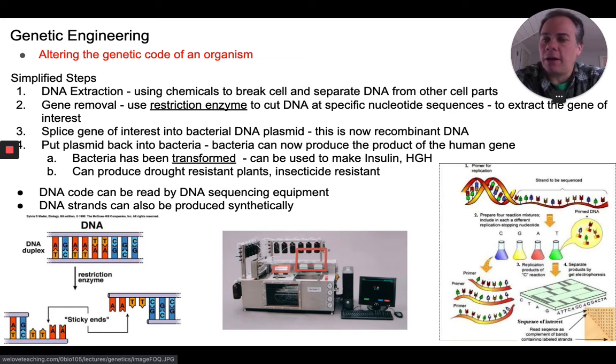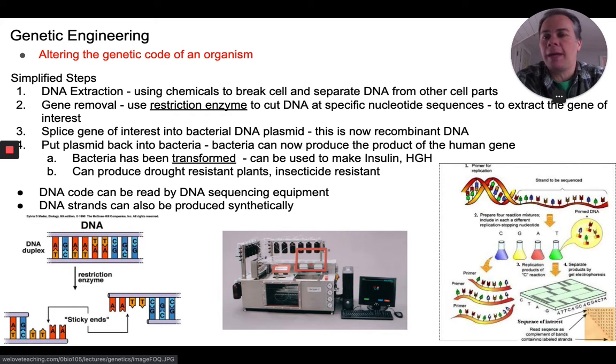And one of the first applications of this was to produce insulin. And what they did is they took from human cells, they identified the gene that tells our body how to make insulin, that has the recipe to make that insulin. They used a restriction enzyme to cut that gene out of the human DNA, and then they pasted that gene for insulin into a bacteria. And so once they've done that, the bacteria now actually have a section of human DNA in their genes.